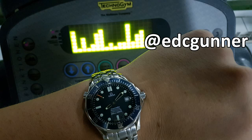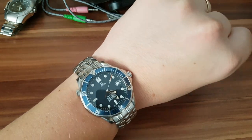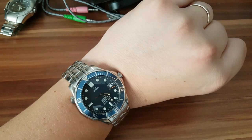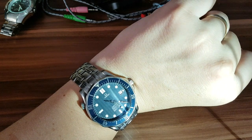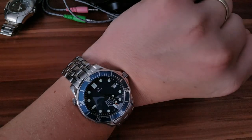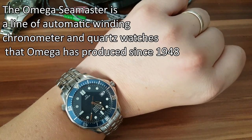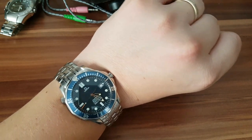And I think this is one fantastic watch with a fantastic bracelet, fantastic case, movement, brand prestige, James Bond, Prince William, and I don't know, the price is right. The price is awesome for these watches, and it's an all-time classic, an instant classic that will never go out of style. And the Omega Seamaster line goes back in history. It has a long line, I think from the 50s, and they are still producing these watches.